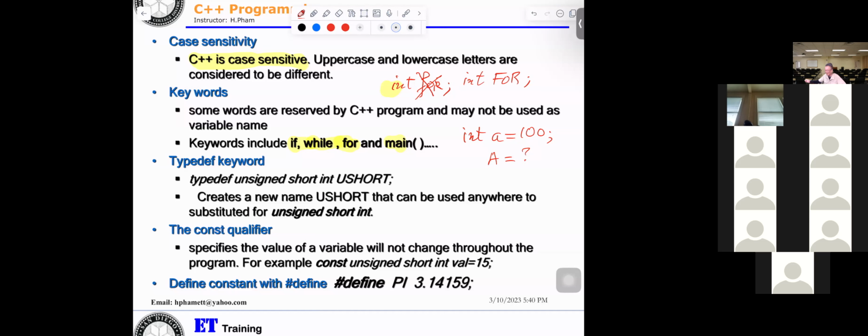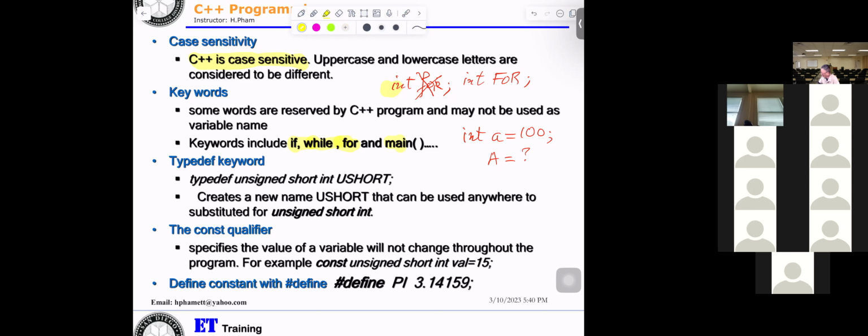Okay? Type. Keyword. Typedef. Unsigned short integer, use short. Okay? Create a new name. Use short. That can be used anywhere to substitute unsigned short integer. You understand what that means?